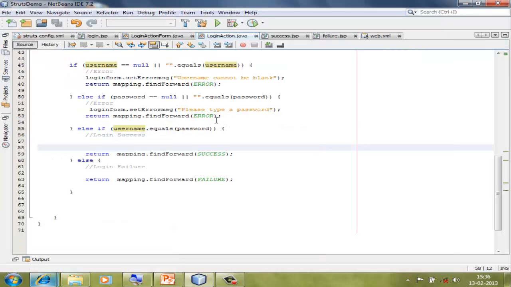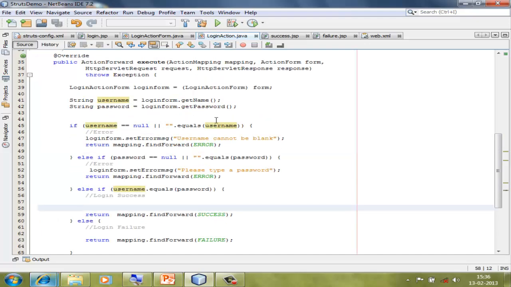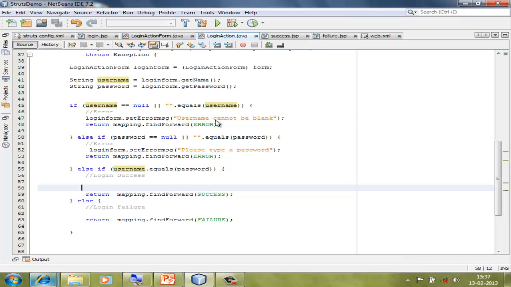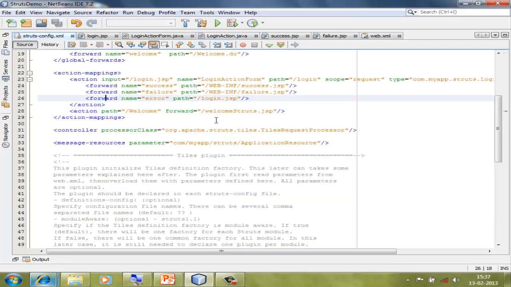What you have done is added some code here, added some lines here. That's the only thing. And you created the views, that is the login page, success page, and all the things. The rest of the pieces were automatically taken care of by Struts.